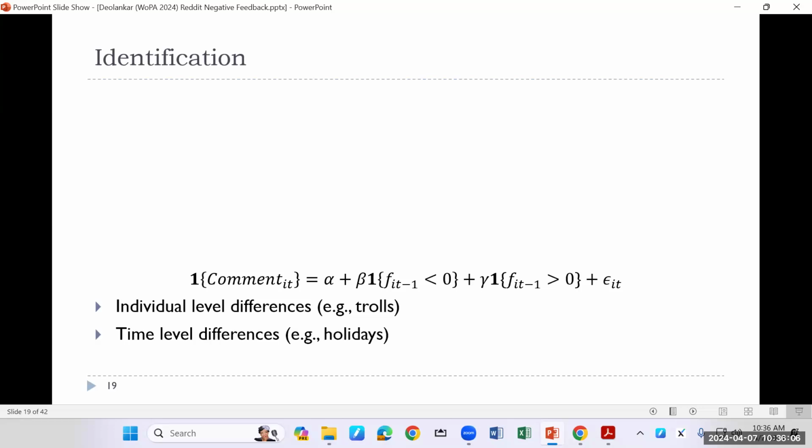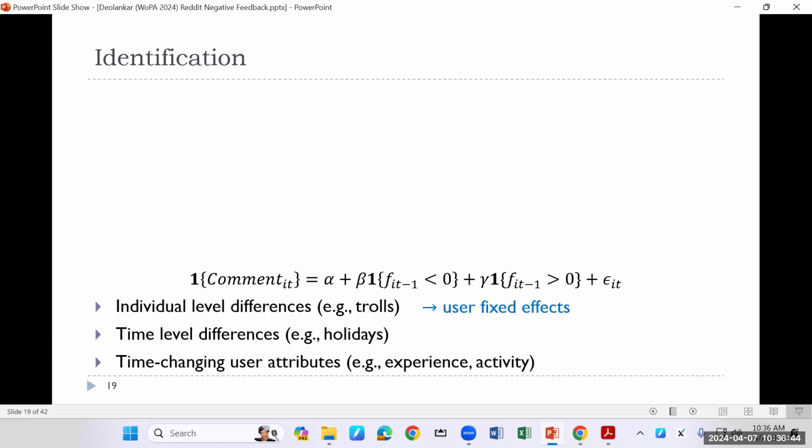There are unit invariant time period specific differences which can also confound the causal relationship of interest. A good example of this is the weekend effect. On a Sunday, I am more likely to observe that a user creates a comment because, I mean, I am presenting on a Sunday so I don't have time, but users on Reddit have time to create content on a Sunday, and they are also more likely to have been observed as receiving feedback on a Saturday. So that can also explain any observed correlation. And third, there are time-changing user attributes: karma levels, activity levels, concurrent or contemporaneous argumentation levels that are going on, that can also confound a causal relationship of interest.